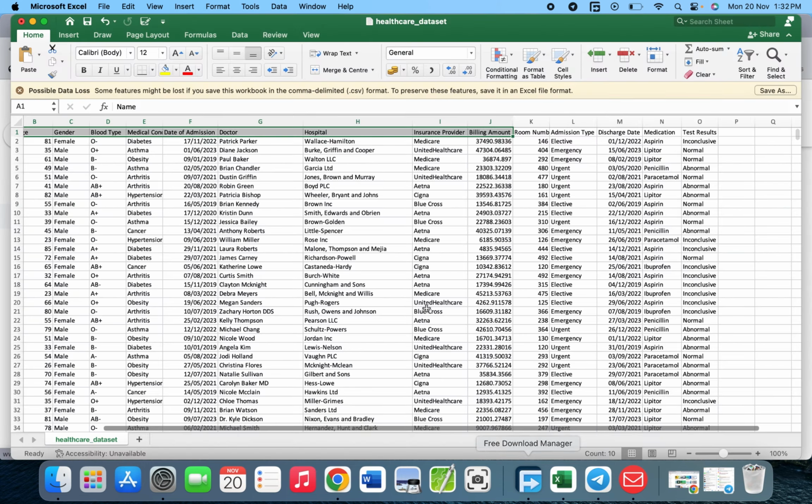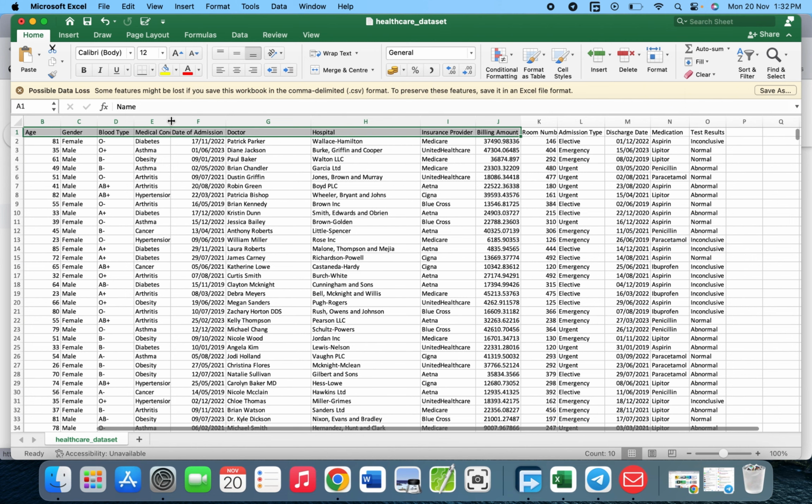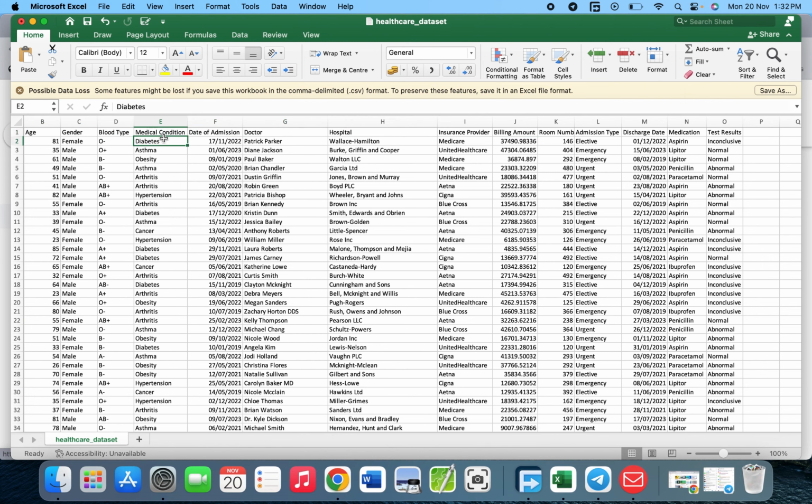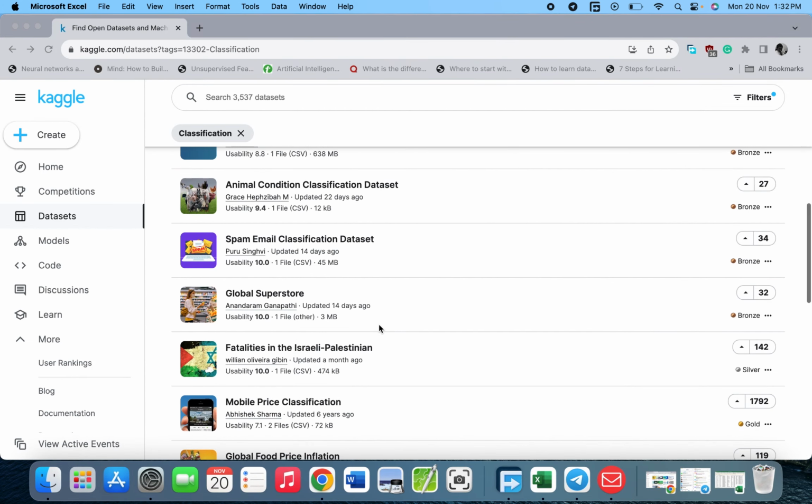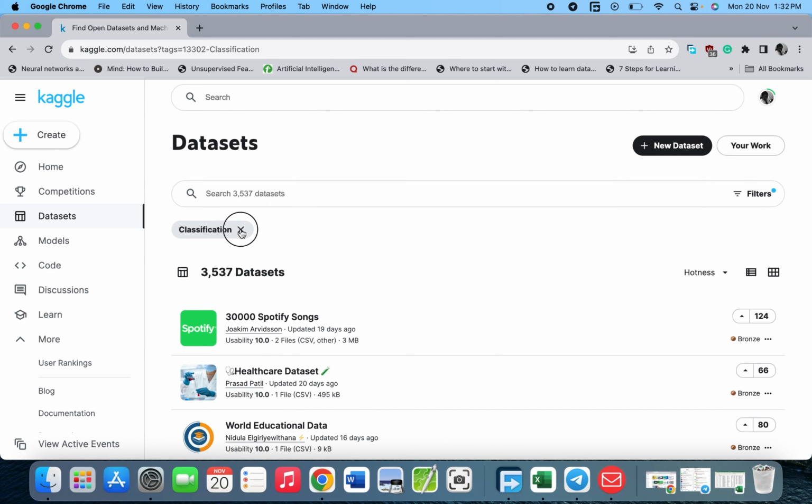Here is a data set where maybe you want to classify the medical condition, or the insurance provider, or the blood group. And we have the spam email. Okay, so that one was classification.